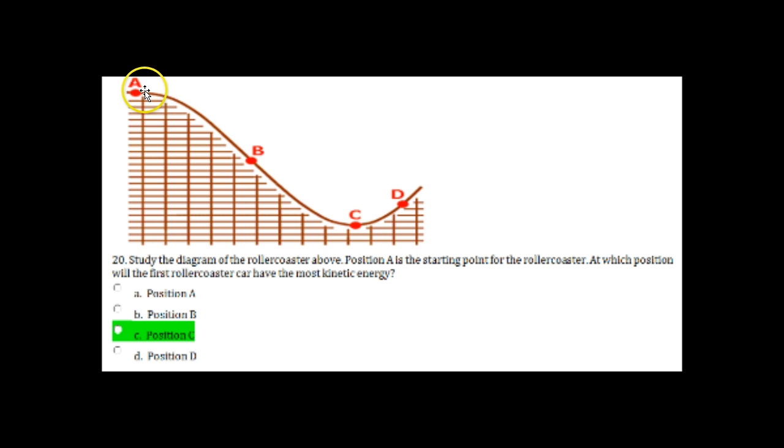And we would know that at point D, it had way less potential energy than point A, because point A has the most gravitational potential energy because gravity needs to pull it down further. But at point D, it's closer to the ground, so it has less gravitational potential energy. So, which one did it have the most kinetic energy? It was definitely position C, right here.